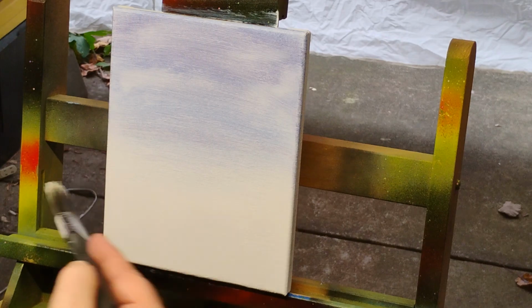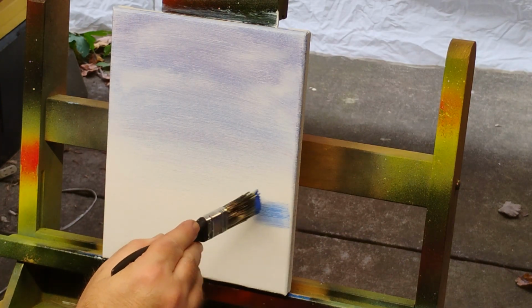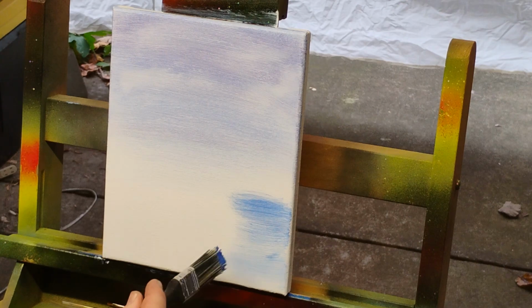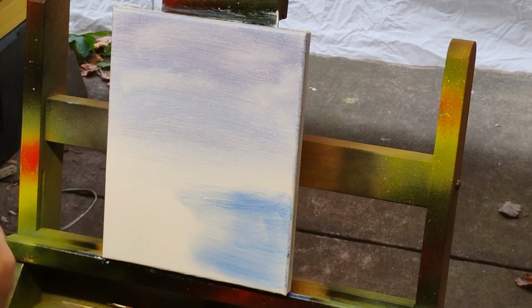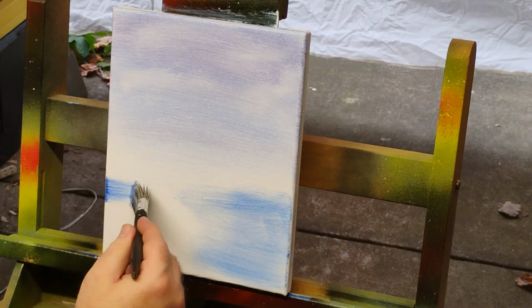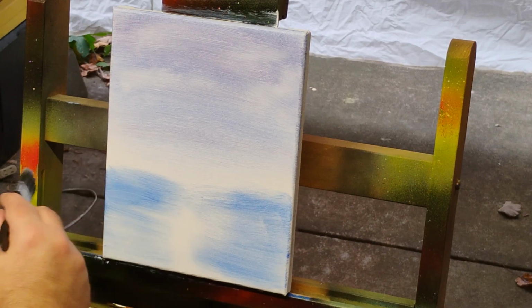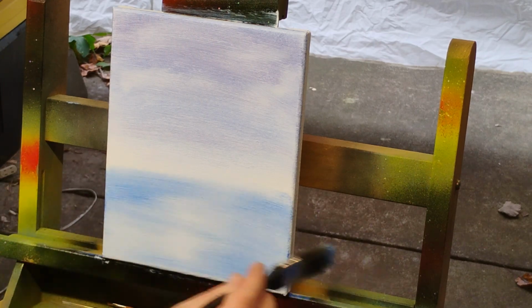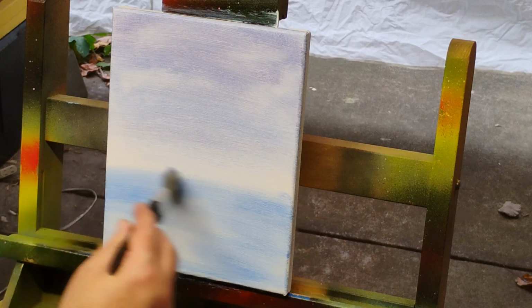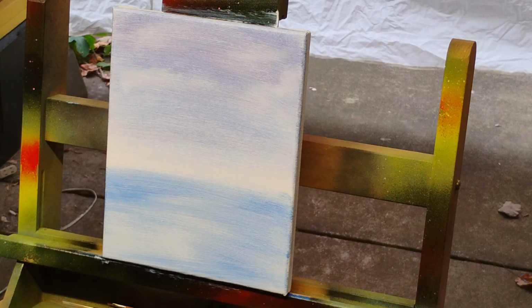All right, now we're going to grab a little bit of this blue on the same brush. We're going to come down here at the bottom. I'm going to come in from the sides, pull that over to the middle. Same thing with this side. Pull that over to the middle. And now you see how we have those gradient colors there that's blending in. Going to get a nice little water scene going here.